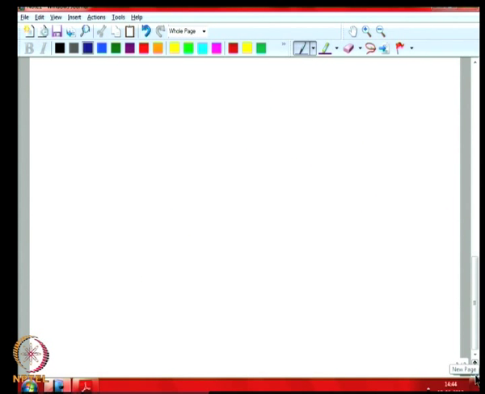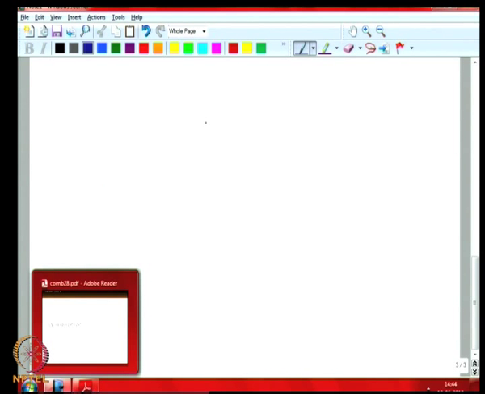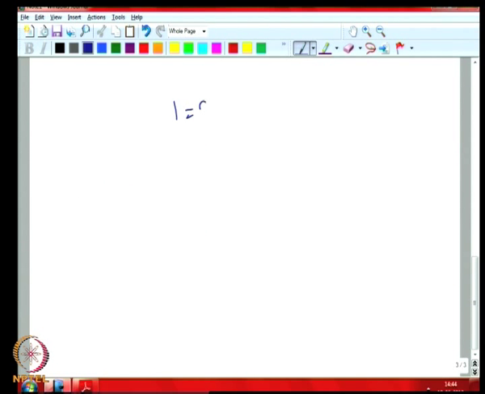Now we will continue with the discussion. We will consider a few more examples. So from that, 1 by 1 minus x is equal to 1 plus x plus x square plus x cube plus, we can get the generating function of another interesting sequence, namely 1, which is 2 raised to 0, 2 that is 2 raised to 1, then 2 raised to 2, 2 raised to 3, this sequence. How will I get it?